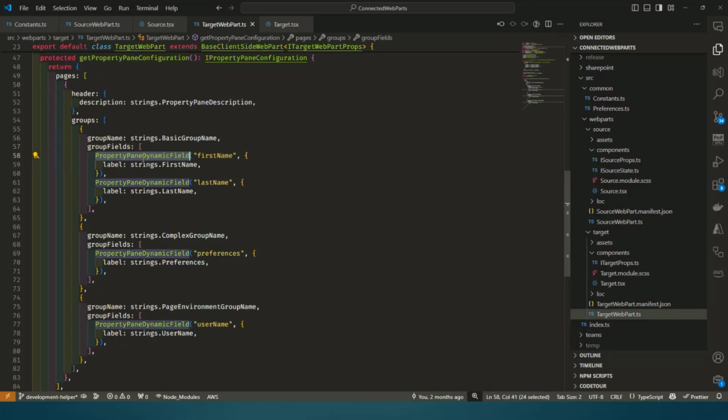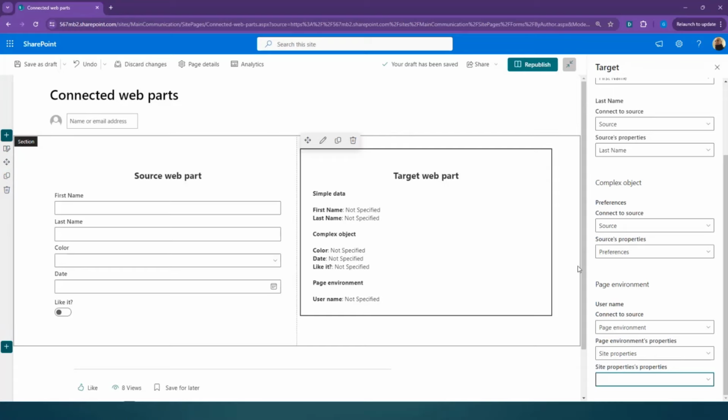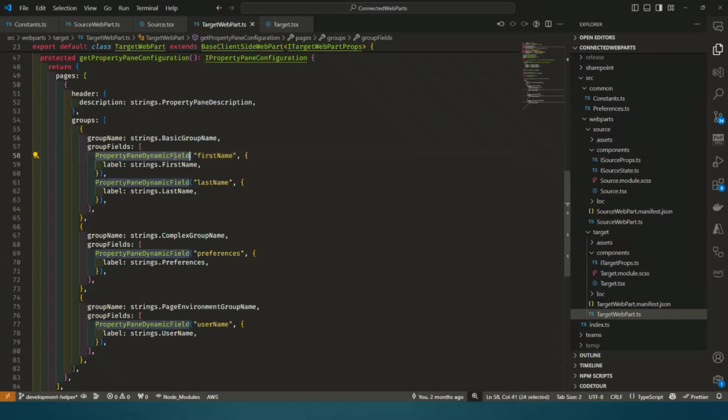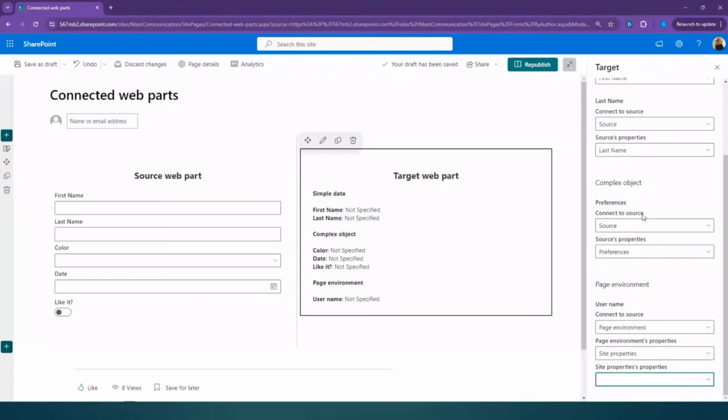And each one will have to be defined as a PropertyPaneDynamicField, which will take care of creating all the connecting stuff. So this method will create all the components you need to select the wanted field.